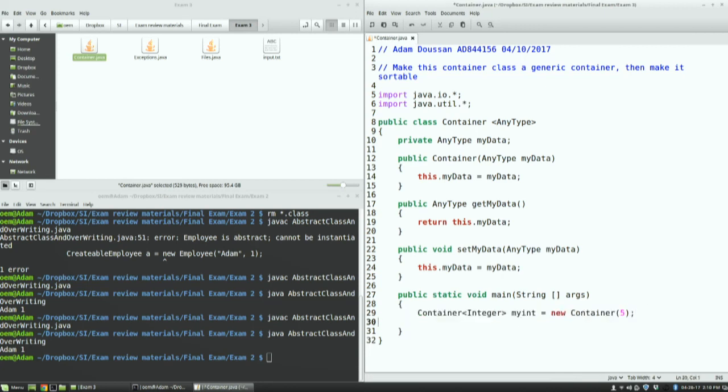So let's do this a couple times. Now I want this second one to hold a double. So what do I have to do to make it hold a double? Write the word Double in that wrapper. Yeah, write the Double wrapper class here. So Double my int, and then right here, instead of giving it 5, we could give it 5.0, and Java would be fine with that because there's no loss of information.